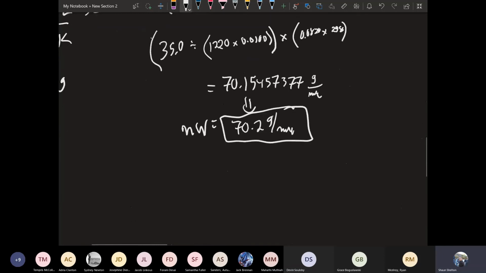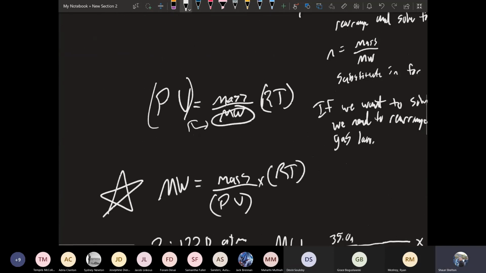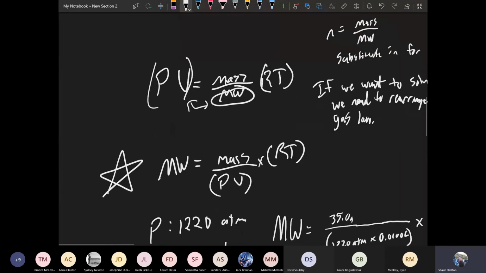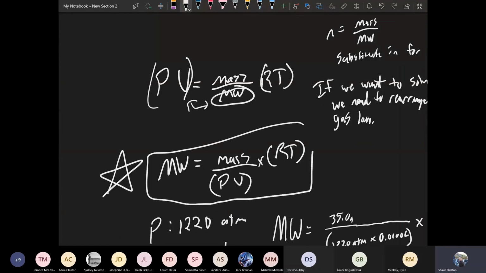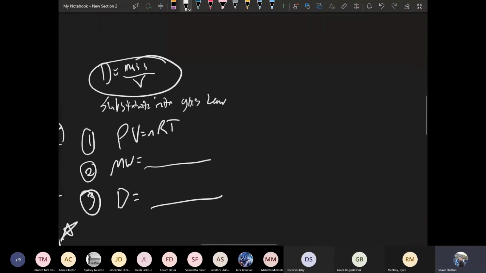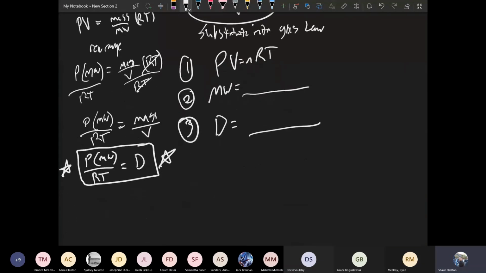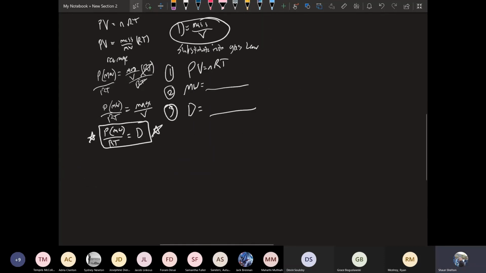And so, let's see here. All right, so yes, here is the other equation. If you write that down, that's great. So all I got to do is just fill in the blanks here. You've got the first equation we just looked at. Now we have the second equation, which you can input here. So the ideal gas law is a very important equation because we use it for a lot of different things. We can use it to solve for molar mass of a gas. We can use it to solve for the density of a gas.